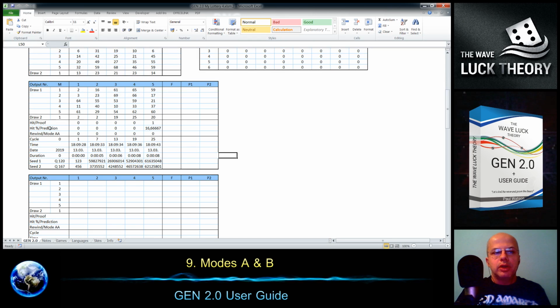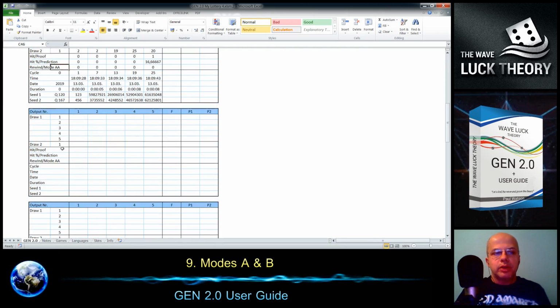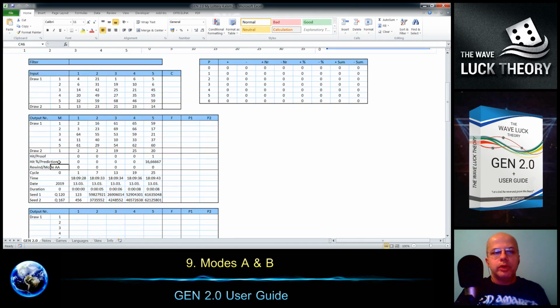When you create the secondary settings and print the boxes, you see your selection right in the output boxes right here where is the mode, and we have here the combination A, and it can differ, but the AA is relevant for all the outputs you have. Then you have here the number of rewinds. In case of mode A, there will be always 0 because there are no rewinds relevant for mode A. But if you have mode B, then there can be some number of rewinds, and I will explain it later why.